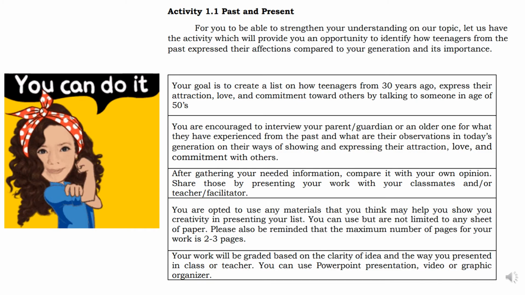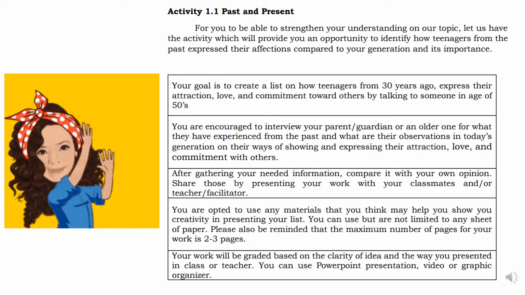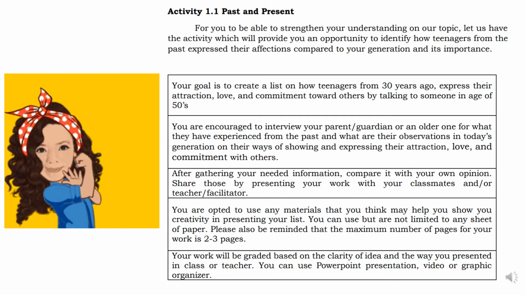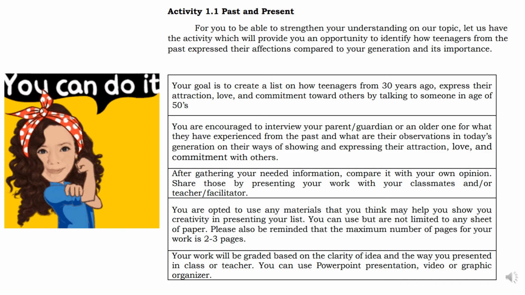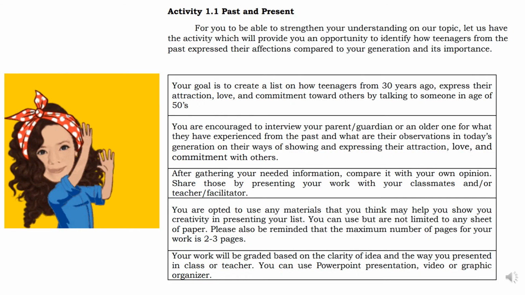You are opted to use any materials that you think may help you show your creativity in presenting your list. You can use but are not limited to any sheet of paper. Please also be reminded that the maximum number of pages for your work is 2 to 3 pages. Your work will be graded based on the clarity of idea and the way you present it in class or teacher. You can use PowerPoint presentation, video, or graphic organizer.